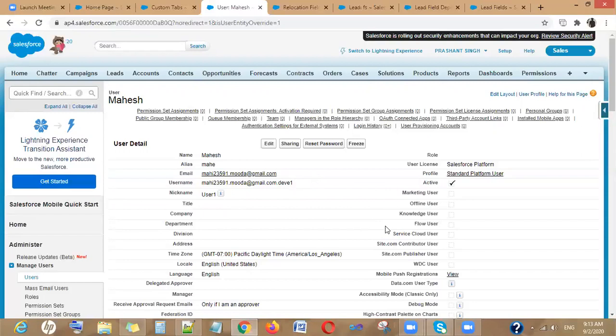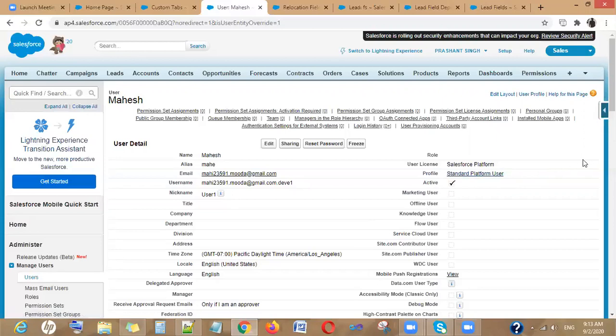You will understand this in more detail, but for now, system administrator is a super user. But now I have not created your login as a super user, so your profile is standard platform user.